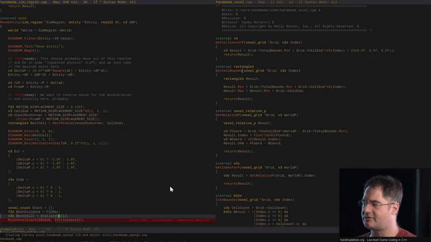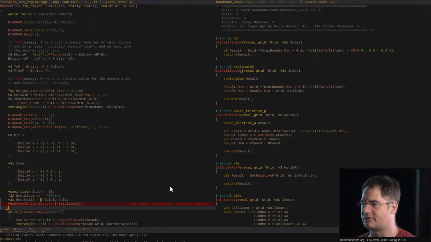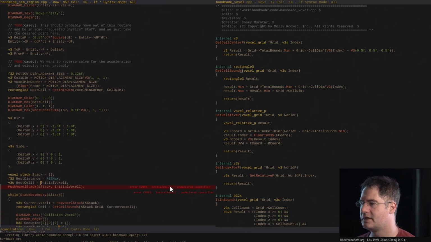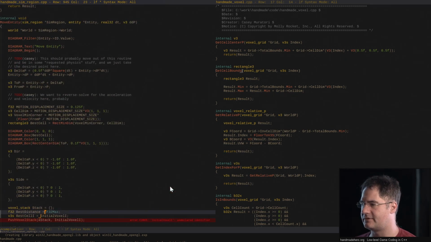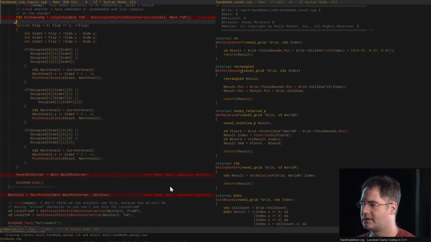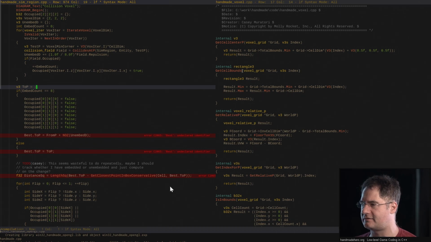Actually, no. You know what? I think that's just going to be this. The reason for that is if we start out embedded, we don't want to consider that to be a legitimate place to put the player. So we're going to ignore that. So then what I'd say is, all right, we check this distance squared, right? And this is the best distance squared probably too. We figure out what we think that is by testing the cell against it, right? So the 2p thing, where we're actually going, is probably more like this.